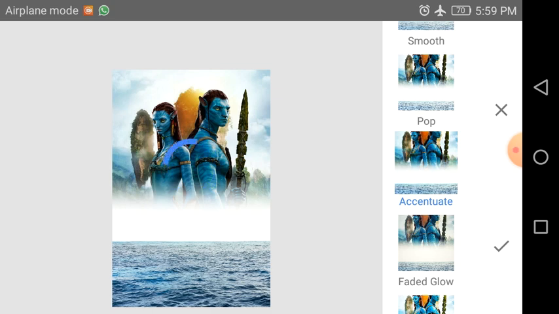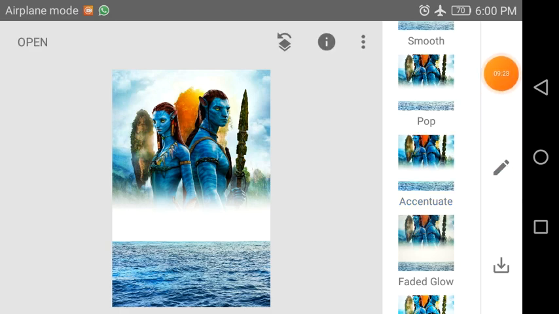What accentuate will do is that it's going to increase the brightness of some of the effects there. You can see that the colors are brighter than others. If you press that image, you can see that the color has faded out, so this will be the original. If you use your hand, you can see that it's more pop than others. So you just click on that check mark.